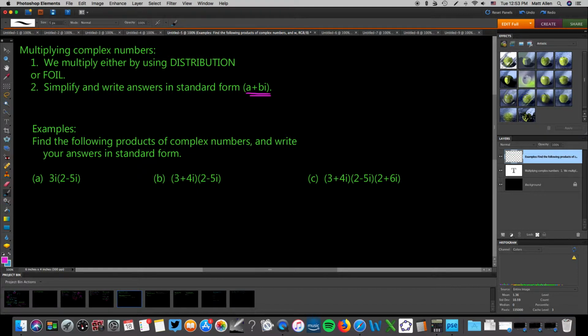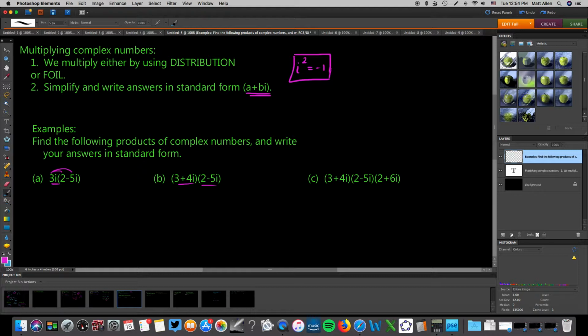So in terms of how we multiply complex numbers, I'm going to give you a suggestion here: we multiply either by using distribution or FOIL. FOIL when we have two binomial looking things multiplied together, but distribution when you have something kind of like letter A down here. So with respect to multiplying, we're going to treat it just like we do algebraic expressions. And even though i is not a variable, we're going to treat it like a variable when we manipulate the expressions. The second thing is we're going to simplify and write our answers in standard form. One thing I want to make sure we add up here before we start is this: remember that i squared is equal to -1. It's the only number that when I square it I get negative outputs.